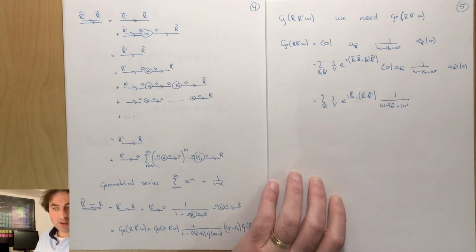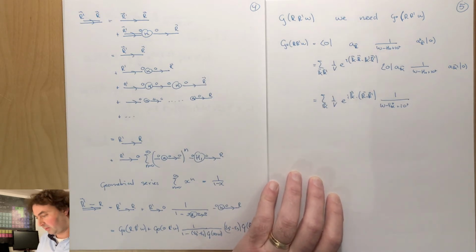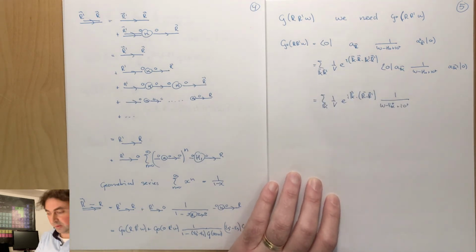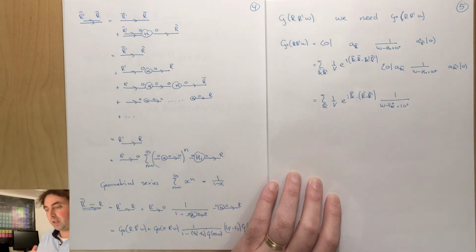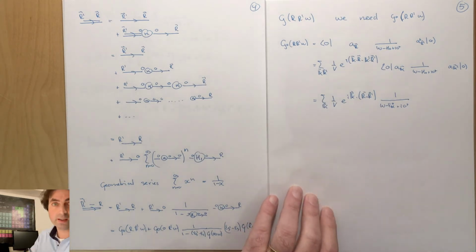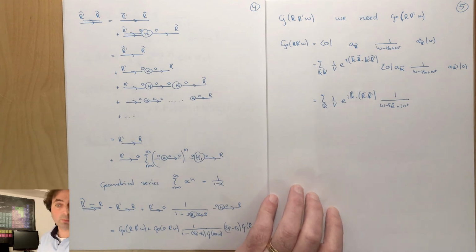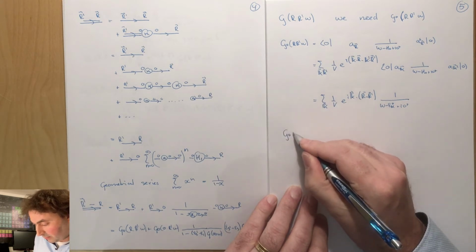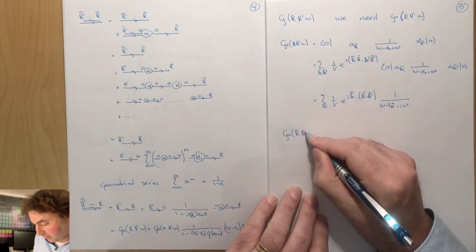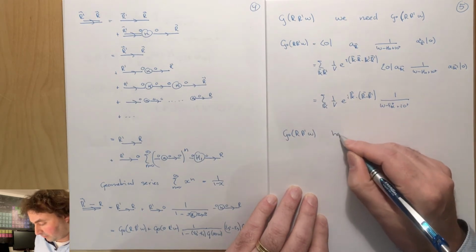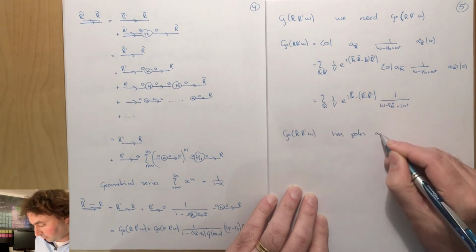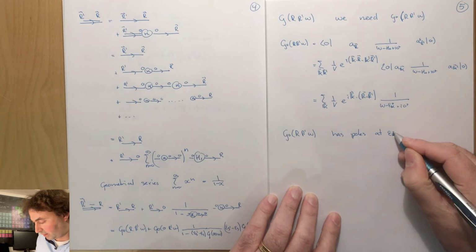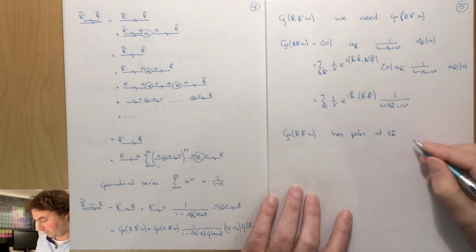Now we can immediately see a few properties of our bare Green's function propagating from R prime to R that we will use when we evaluate the full Green's functions and the eigenenergies of our full Green's function, or the eigenenergy of our full Hamiltonian, which is given by the poles of the Green's function. And if we look at the poles of R prime R, then the poles of our Green's function are just given by the eigenenergies of the bare Hamiltonian.